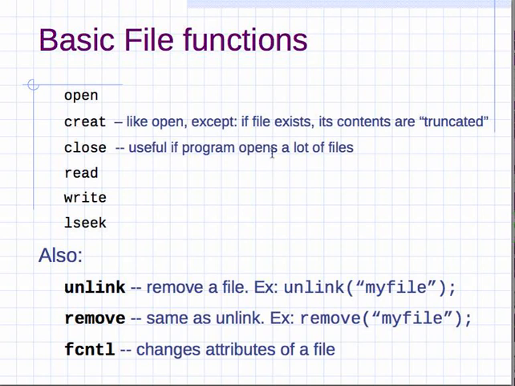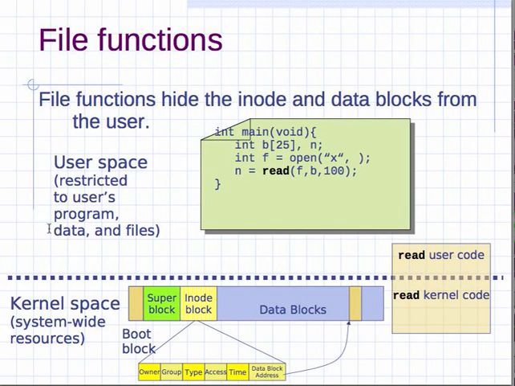And then the opposite of open or create is close. That is, you say, okay, I'm no longer going to use this. Then the kinds of things that you can do are read from the file, write to a file, move around in the file using the lseek function to, let's say, move to the 10th byte or the 100th byte or the 10,000th byte. Now all of these simple functions hide all of this complexity that's involved in going to the actual data itself.